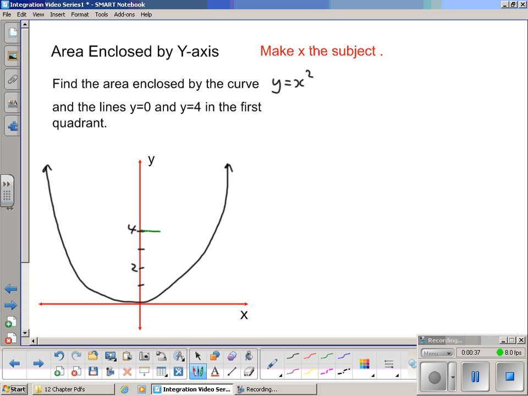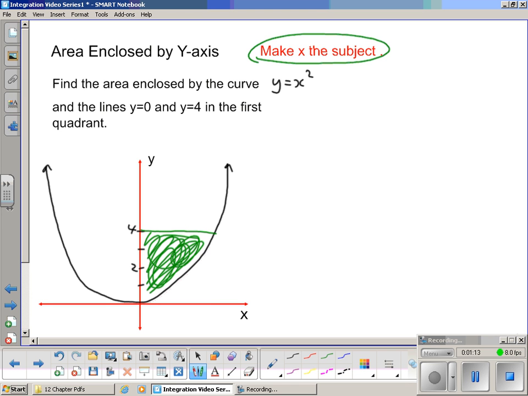So what that looks like on a graph, we've got to find the area between the curve and the y-axis really, which is this bit in here. So that area in there is what we're trying to find. In the other question so far, we've found the area under the curve, between the curve and the x-axis. This time it's the y-axis. So this sums up our first good move to make: x the subject of our function. Instead of y equals, we want x equals.